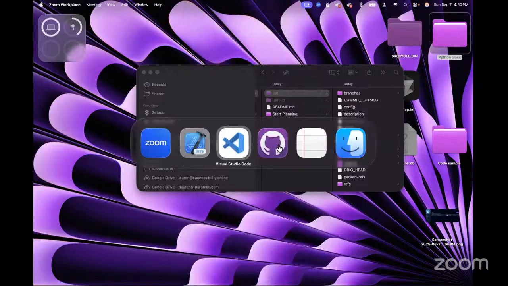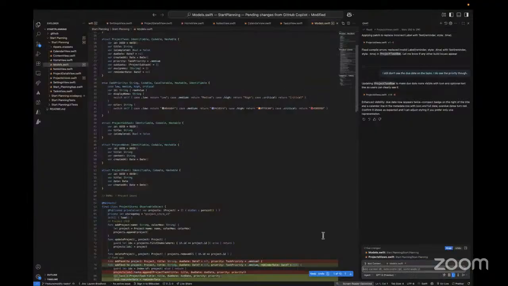Okay, so we'll say Visual Studio Code. Copilot chat: updating project task row to make due date more visible, showing priority on the right of each task.